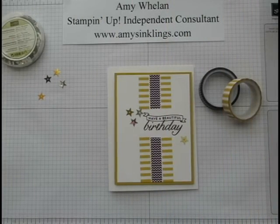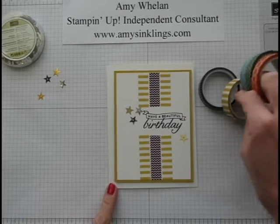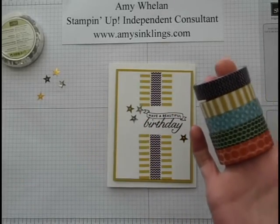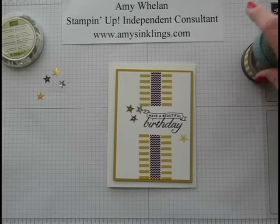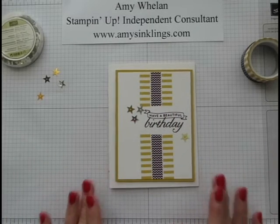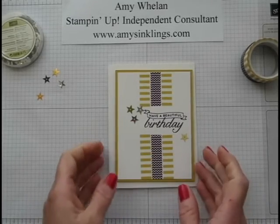Okay, so let's get started. This is the card that we'll be making today, and in it I have used the 2014-16 In Color Designer Washi Tape. That's the one I'm using for this particular project, and I limited it to the Hello Honey and the Blackberry Bliss because it's purple and gold, just like LSU. Woo woo, go Tigers. Anyway, so let's go ahead and get started.